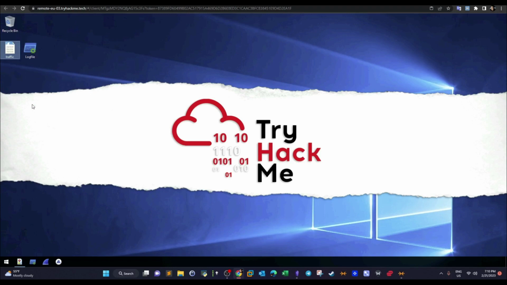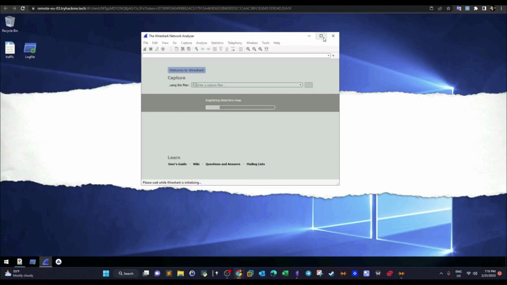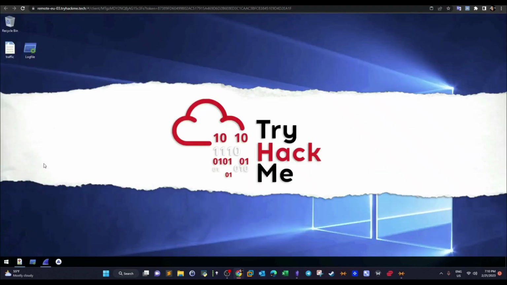The PCAP file can be pulled from a firewall that has network sniffing capability, or from an IDS such as Snort at the time of the event. So let's make this bigger as well. And as a supplementary network analysis tool, we have Brim. You can also start Brim to analyze the traffic or the PCAP file.